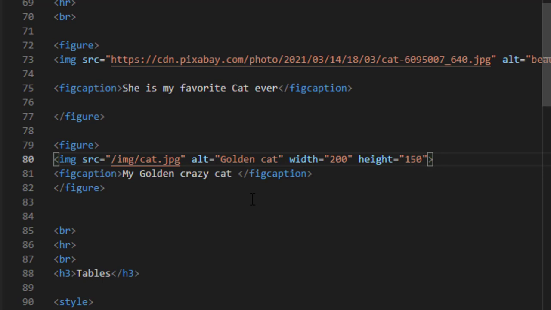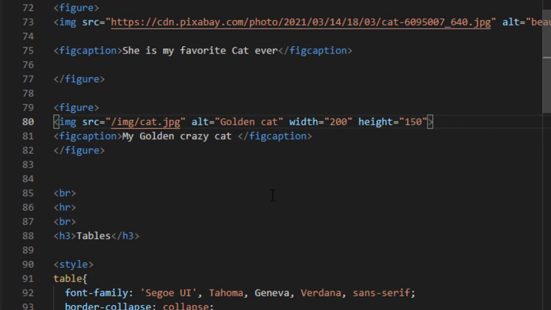Okay, so what else should I say? Maybe I forgot. In creating attributes, always use lowercase.